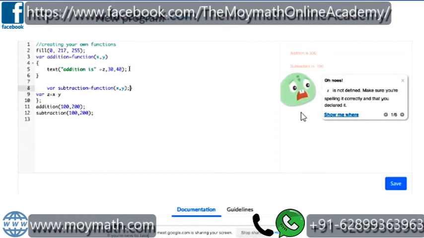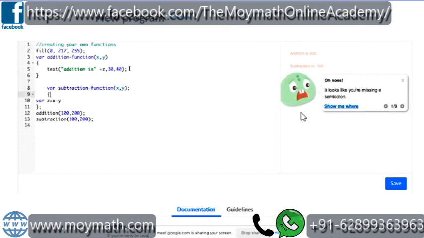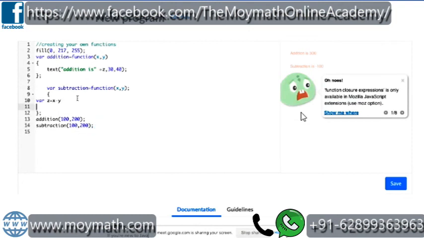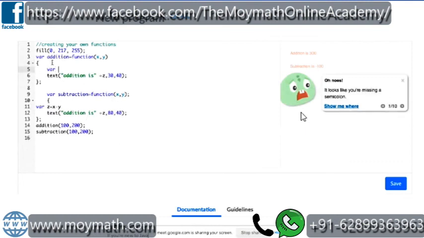So there's a brackets error actually. So there will be a semicolon. It says z is not defined.